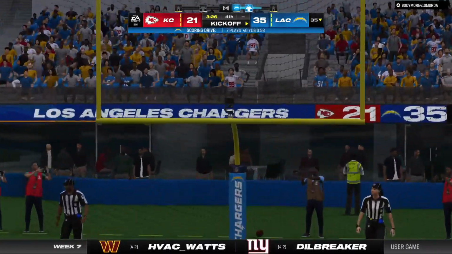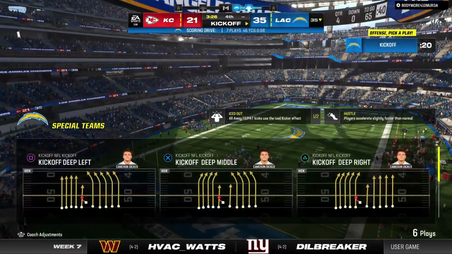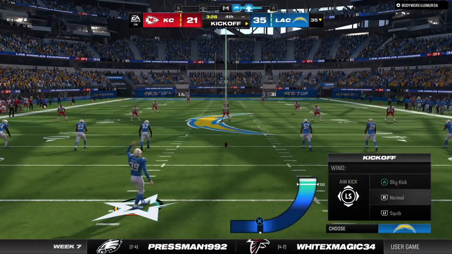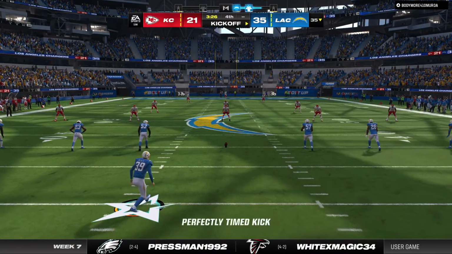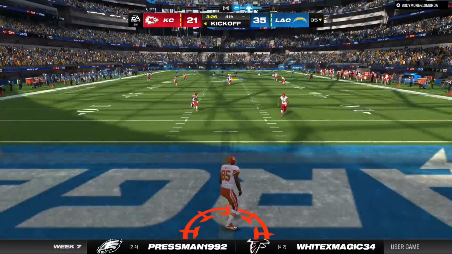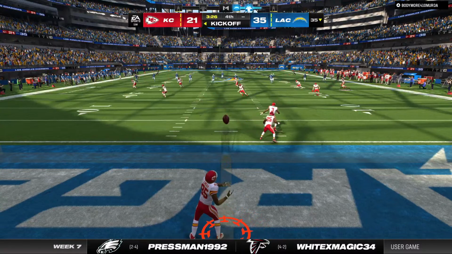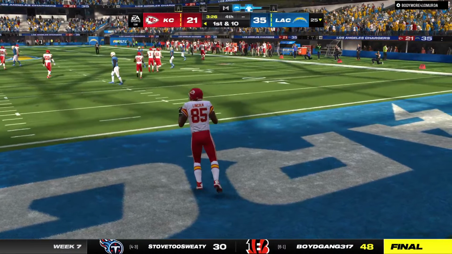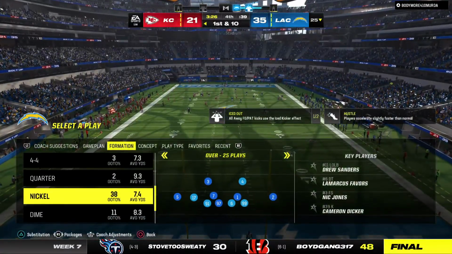Extra point up and good by Dicker. And the lead now up to 14. Here's Dicker now as he'll send this one away. And not willing to risk another fumble, he'll sit on this one. It's a touchback.